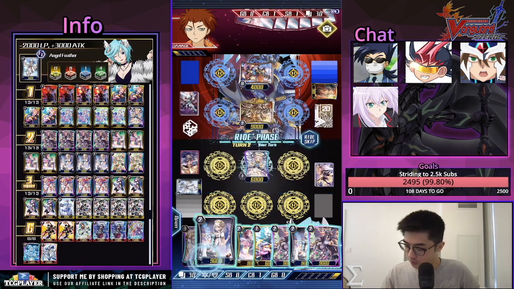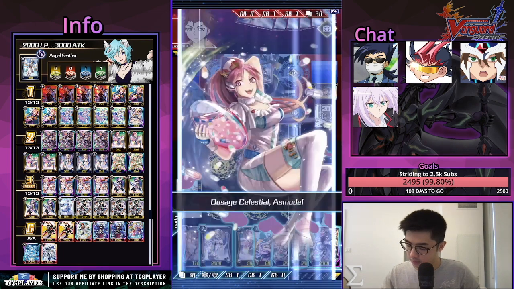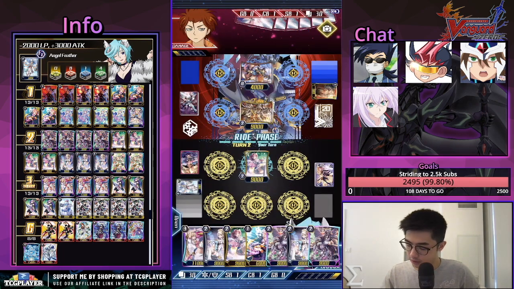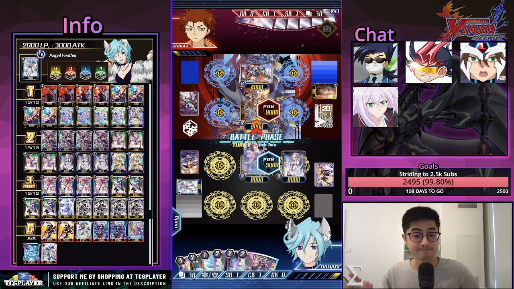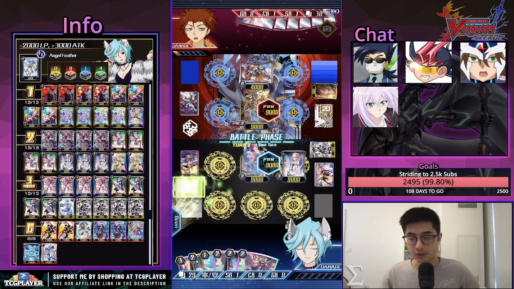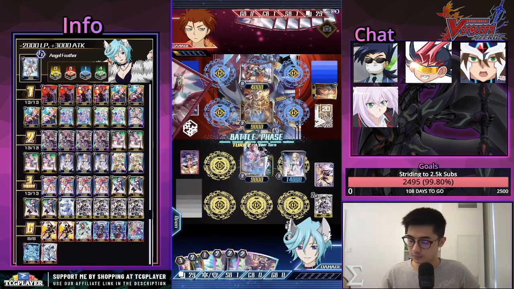I can't really make a good play here. I think I'm just gonna ride the Asmodel, and I'll call an intercept for defense. If I see a trigger, then it works. Well, we do. Okay. And if they don't, then I guess we get to.